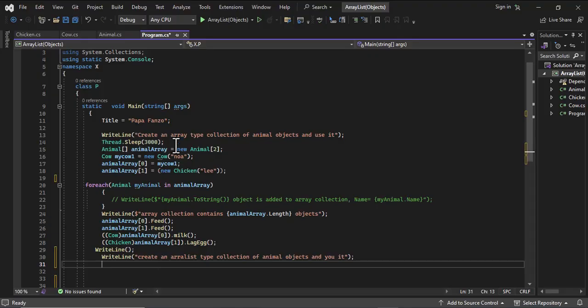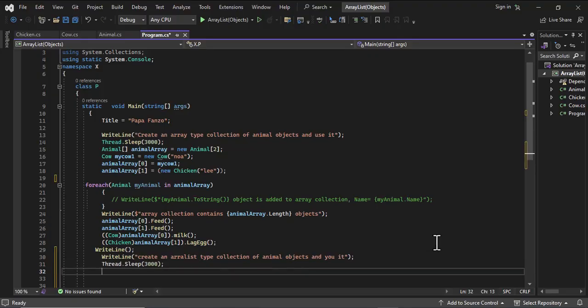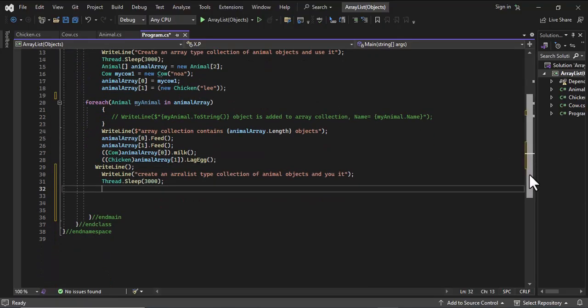So this is just the heading that I'm going to have, and after having this heading I can just have a thread there and just take it and place it in here. Let me go a little bit up. There we are. And then after loading, I think it is time that I should create this array list.